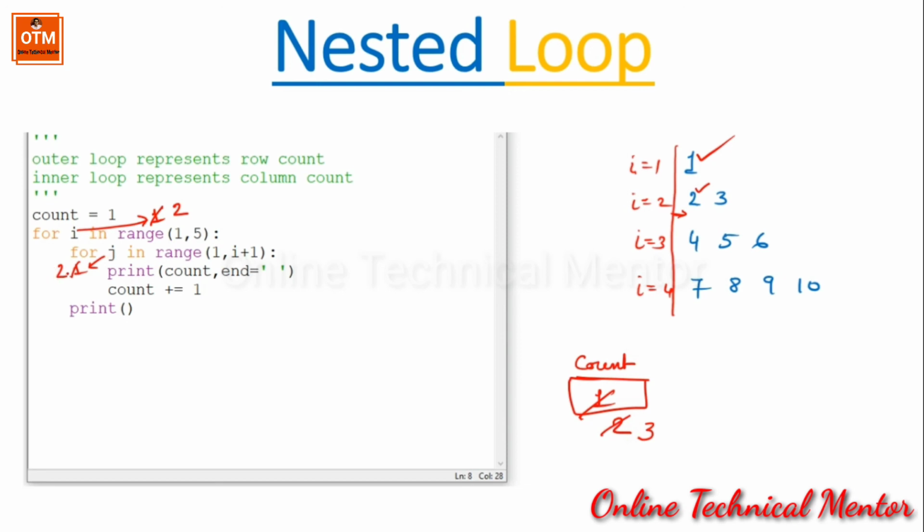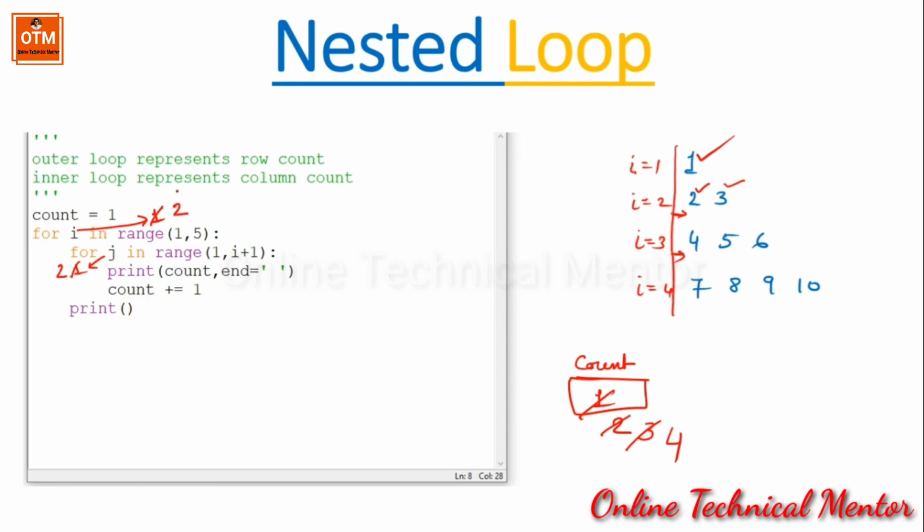There will be another iteration for j equal to 2. Look, here I have written j equal to 2, and for j equal to 2, again the count will be printed. So this time the count is 3, so 3 will be printed at the side of this 2, because I have written end equal to single quote open close. After that, count will be again incremented by 1. That means it will become 4. But this time j has completed its execution. There are no more iterations for the j loop. It will come out from the loop. For the blank print statement, the control in the output will move to the next line.